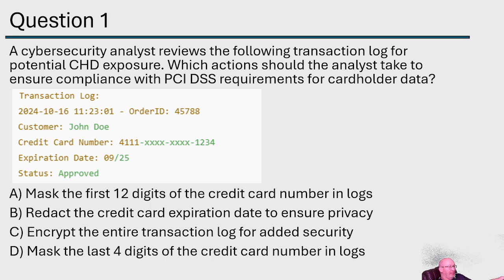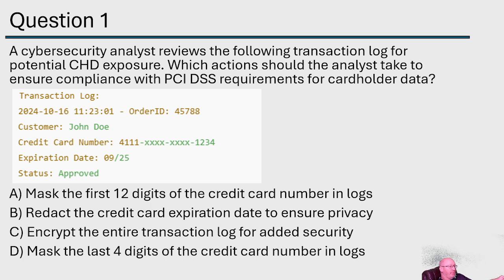Let's get rid of C right off the bat: encrypt the entire transaction log for added security. If we do what we're supposed to, you don't need to encrypt it. There's no reason to, because there's no data on there that is going to provide sufficient information for an attacker to do anything. Could we do it? Yeah. But if we did what we were supposed to do in the first place, we wouldn't need to. And so it really comes down to A and D.